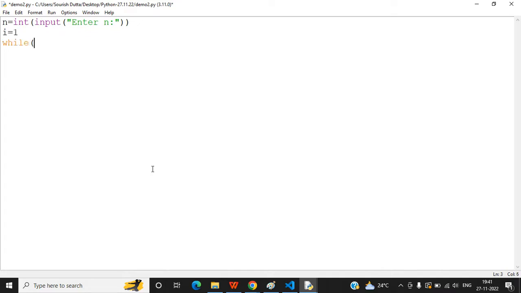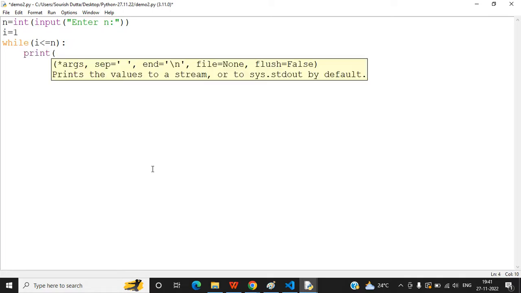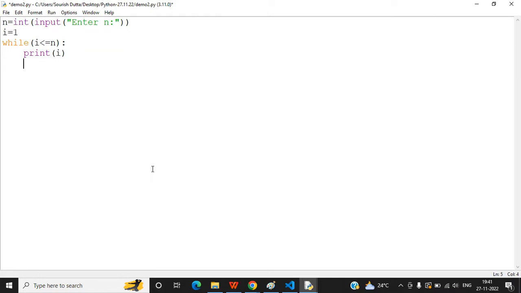So while i is less than or equal to n, I am going to print the value of i, and then again i plus equals 1.